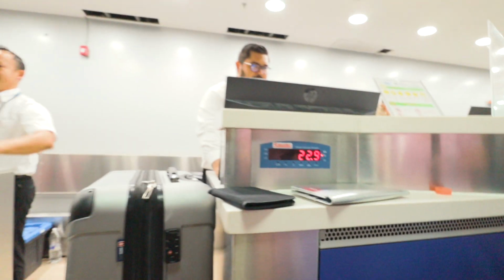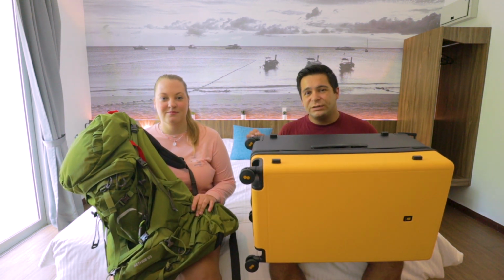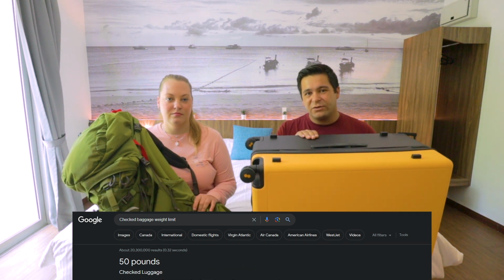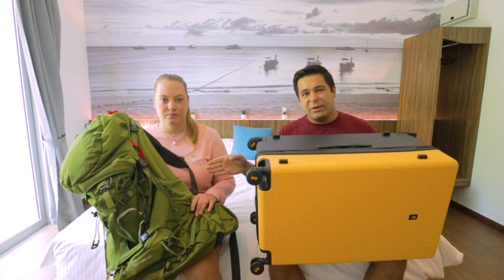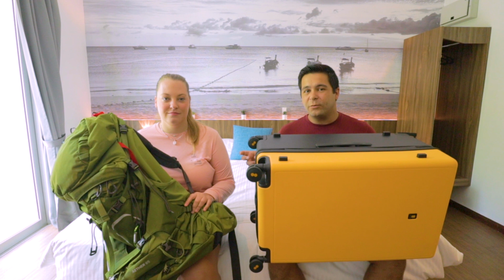All right, now let's talk weight and size. Obviously, while you're traveling, weight is a huge factor, especially when traveling with airlines. The typical standard is a 22 kilogram limit, and so with the suitcase that can be much heavier, it can restrict the things that you can take with you, and with a backpack, it's considerably lighter material, so you might get away with a little bit more weight in that regard.